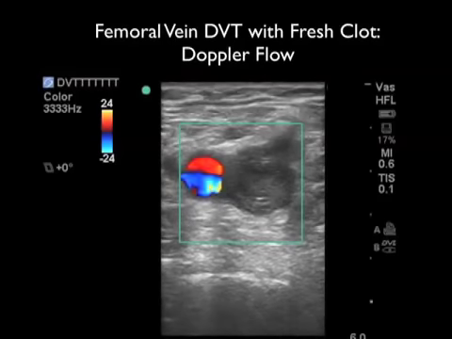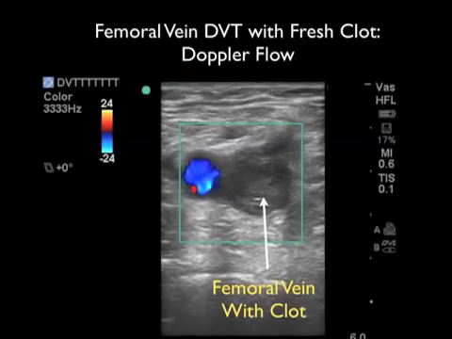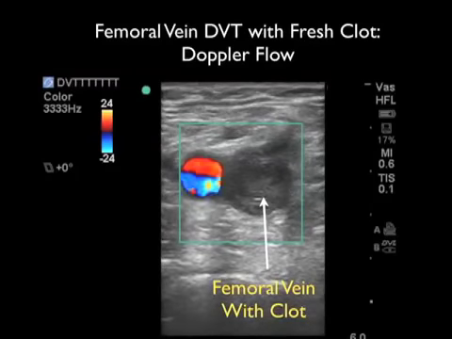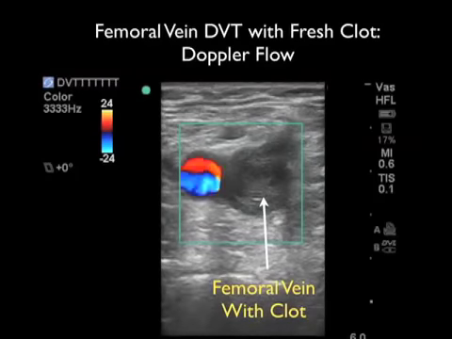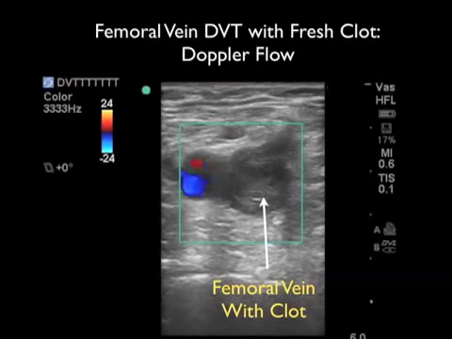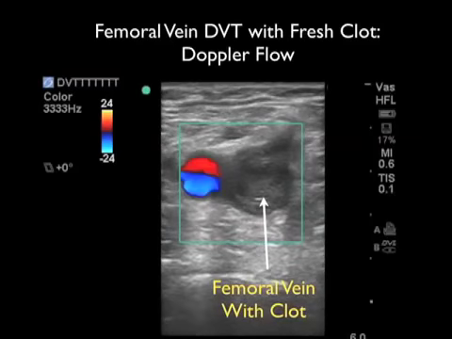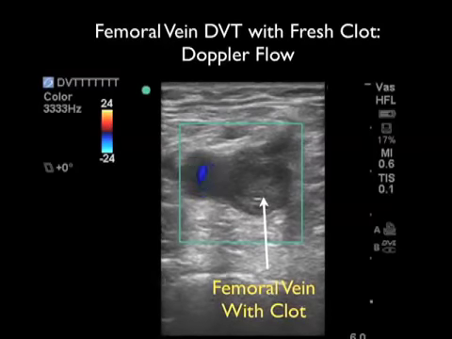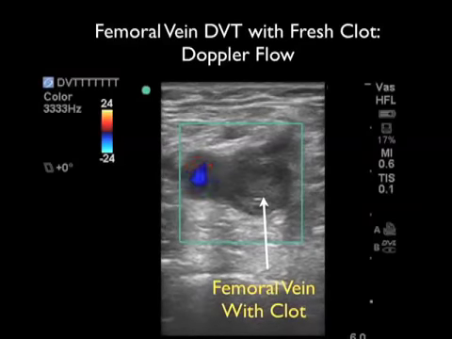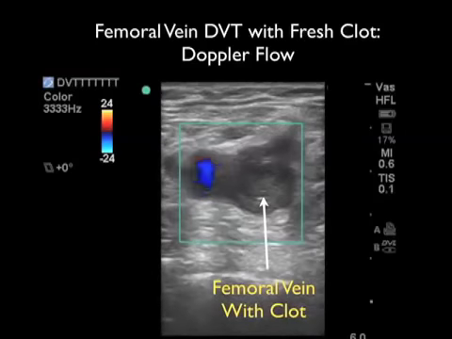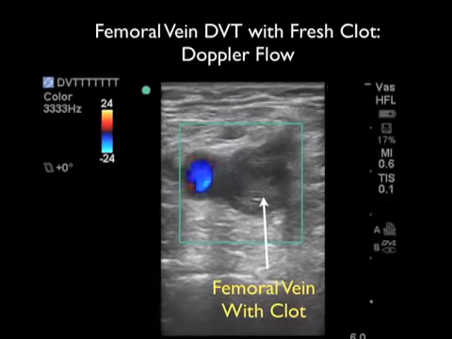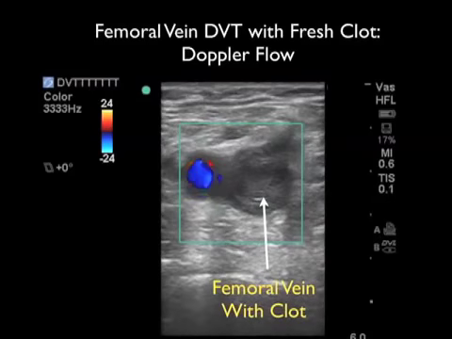This video clip is taken from a patient who presented to the emergency department with a painful and swollen leg. We're using Doppler flow to first identify the target femoral artery and vein. We can see here the Doppler pulsations within the femoral artery noted lateral or towards the left of the image. We see here the femoral vein towards the right or towards the medial aspect of the image, and note the lack of Doppler flow. Looking within the vessel, we can see swirls of thrombus within the femoral vein consistent with clot. And we note also the saphenous vein on top of the femoral vein is also thrombosed. We note here that there's no Doppler pulsations within the femoral vein as a result of blockage due to the clot.